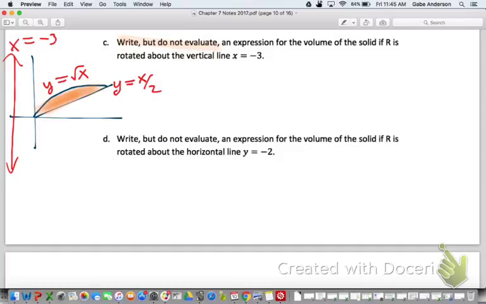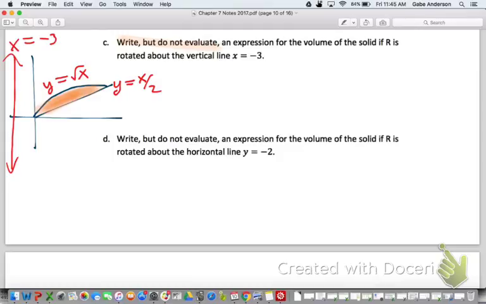So let's remind ourselves about the relationship between the axis of rotation and the representative rectangle. What's that relationship? Perpendicular. It's got to be perpendicular. This is a really key point, right? This is the jumping off point where if you don't know that, you're going to be using wrong variables potentially and mixing everything up. So what Delaney said is exactly right. We want a representative rectangle perpendicular to the axis of revolution.